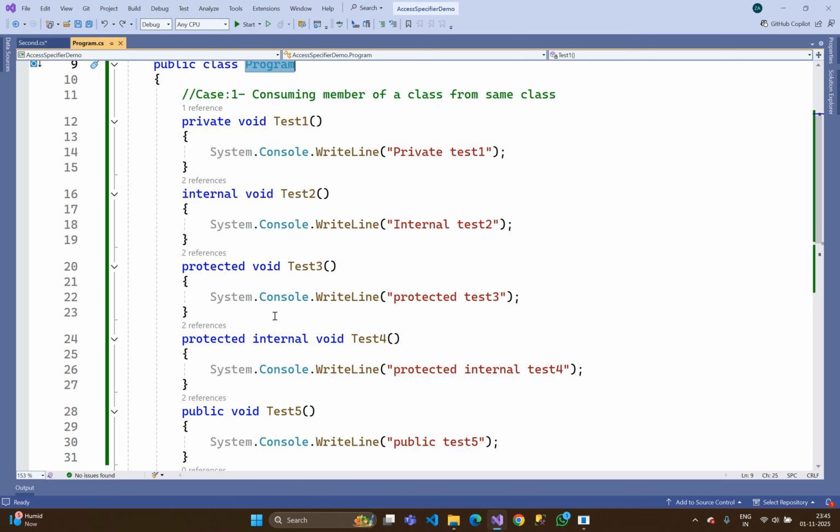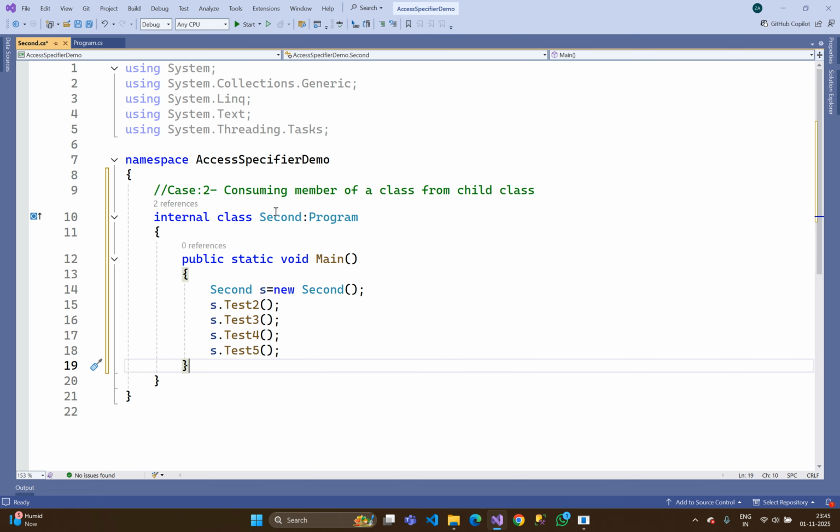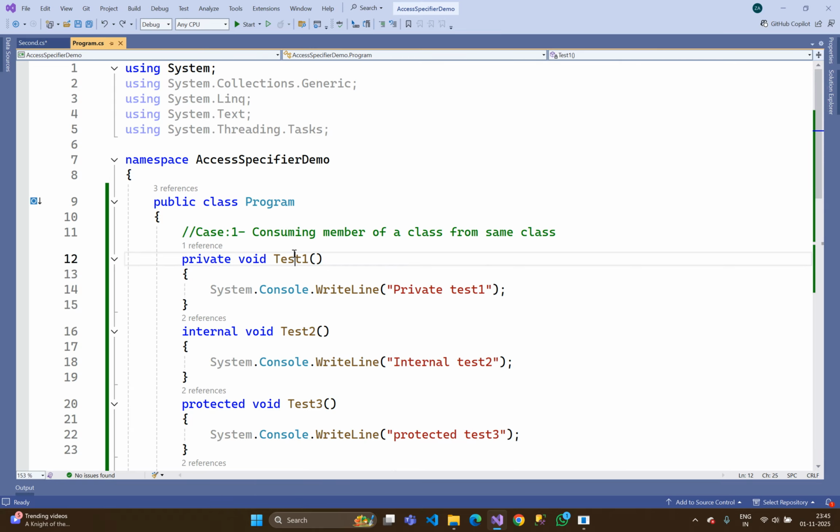But the problem starts when we are accessing outside the class, here in the second class. Test 2, test 3, test 4, test 5, all methods are accessible in the child class of the program parent class, but test 1 is not accessible because test 1 is private.